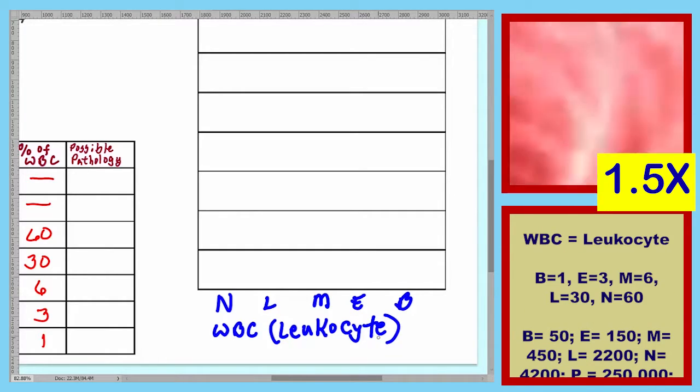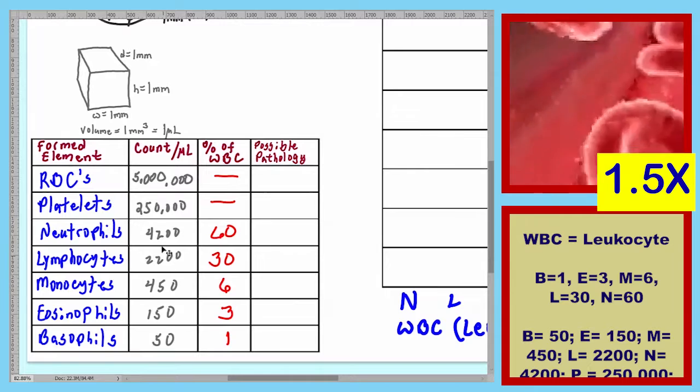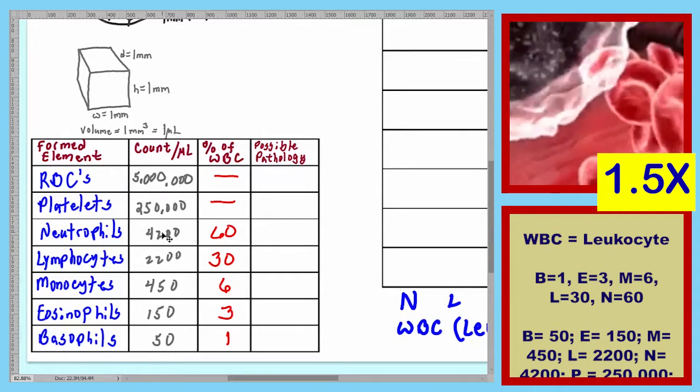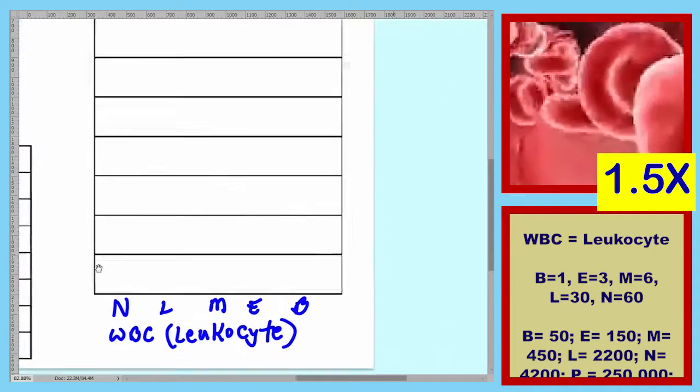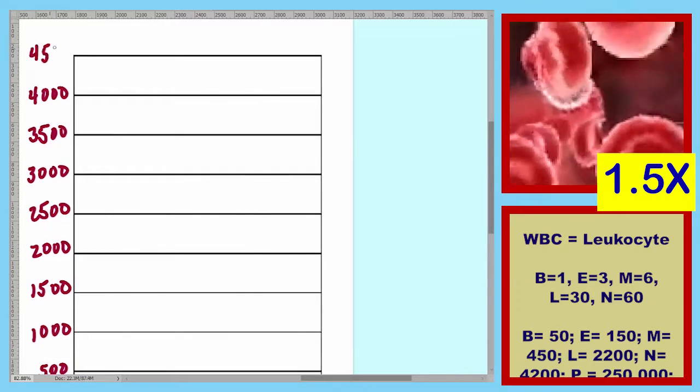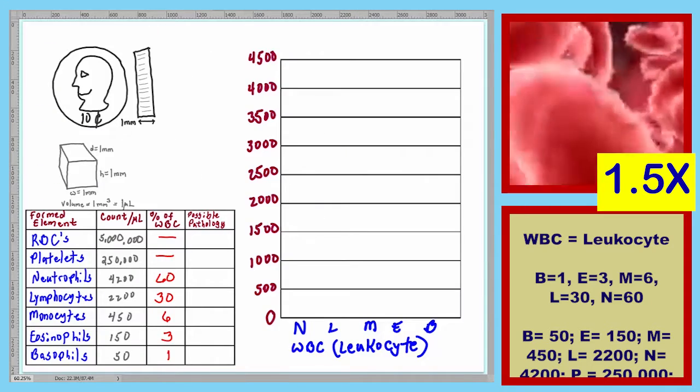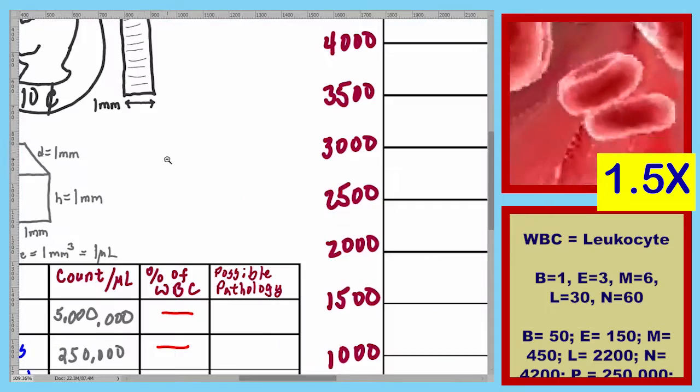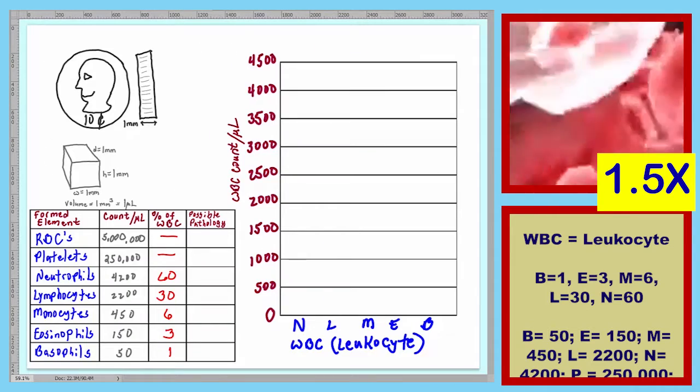So we're going to only be looking at the white blood cells. Our minimum value will be 0, and our maximum value will be 4,500. So let's indicate those here. And so on the y-axis, we're going to have white blood cell count. So let's indicate that one here. Now we have our grid, our x-axis labels, and our y-axis labels. Now let's add our data.